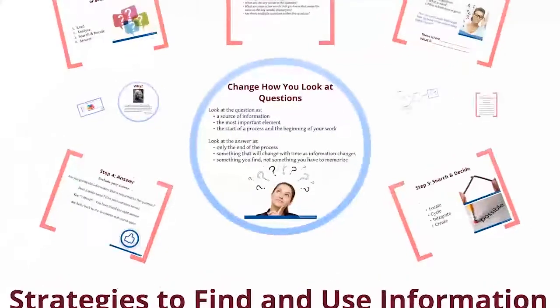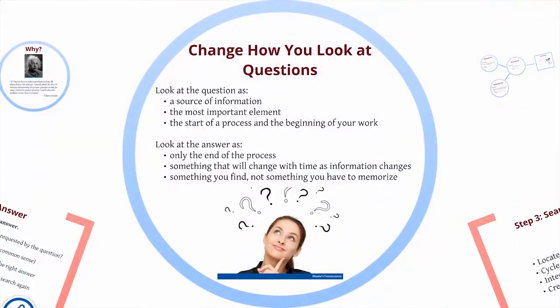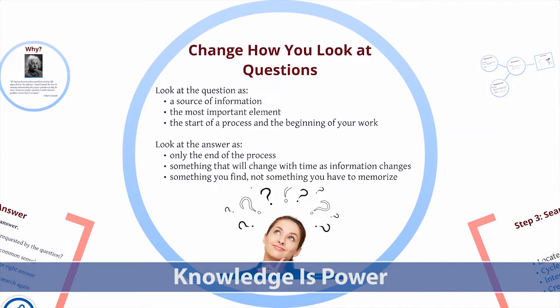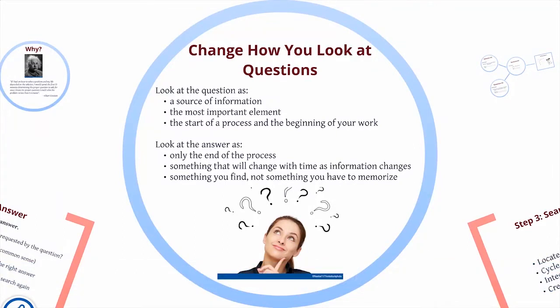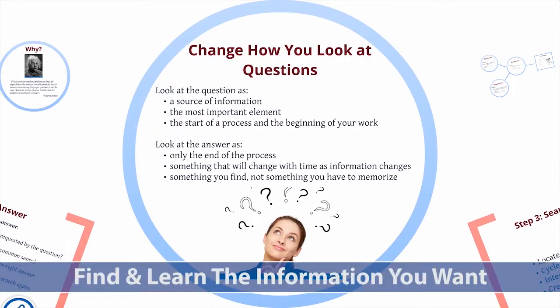We need to start looking at really attacking the question and ensuring we're answering the right question, because answers keep changing with the volume of information we have now. First, you have to change how you look at questions. You might have heard the expression, knowledge is power. Well, no more. Now the power is in the ability to find and learn the information you want.